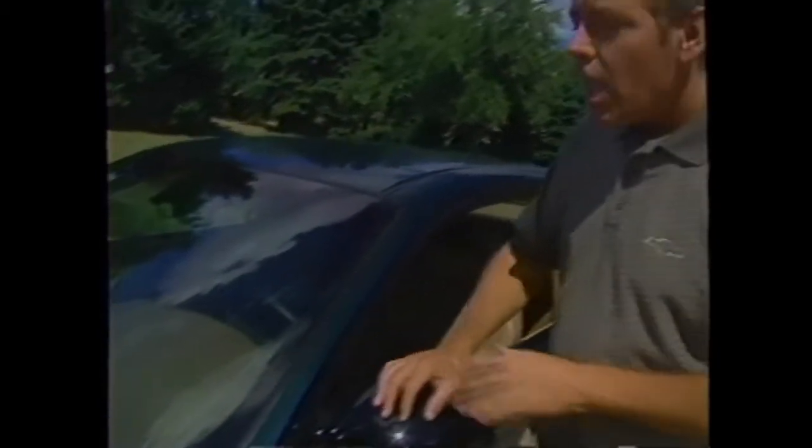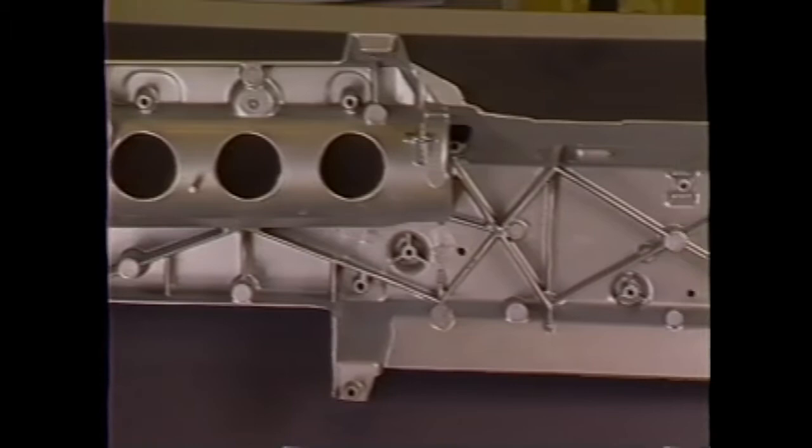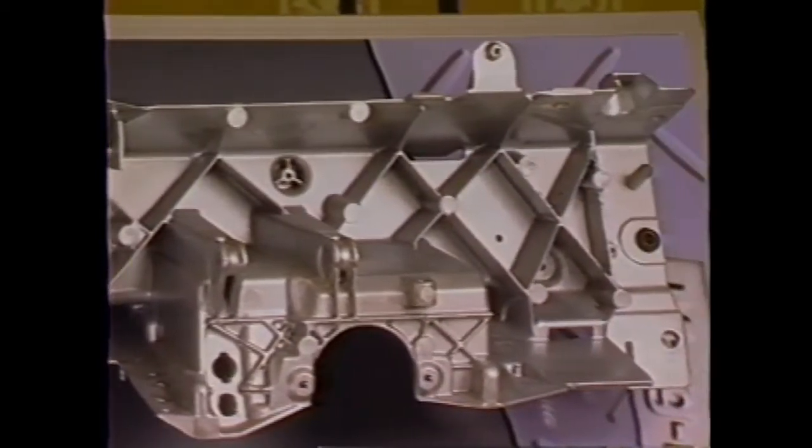Monte Carlo's structure is also supported by floor pan cross members that span the width of the car, and the magnesium cross car beam — or mag beam — that runs from side to side behind the instrument panel. The mag beam's detailed structural design forms the foundation for many instrument panel components, including the radio, HVAC system, passenger side air bag module, and the steering column assembly. This design helps reduce vibrations in the instrument panel, contributes to the car's tight steering feel, and helps minimize steering wheel shake at idle.